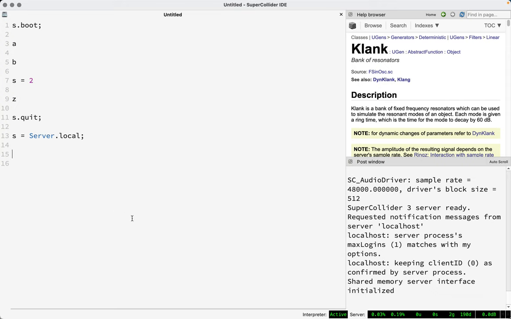And for that reason, we can actually do a lot of math operations with UGens that we normally do with numbers, because a UGen just spits out floating point numbers. So we can add, multiply, raise things to exponents, round, you know, all of the unary and binary operators that work for numbers, they work for UGens as well.